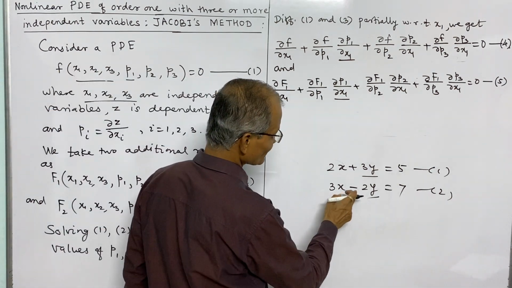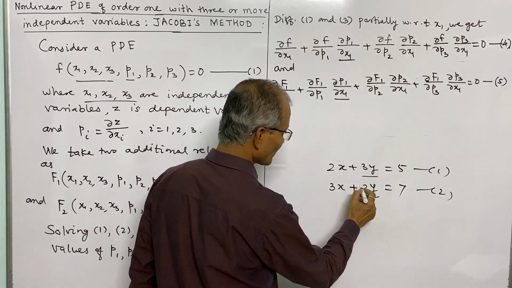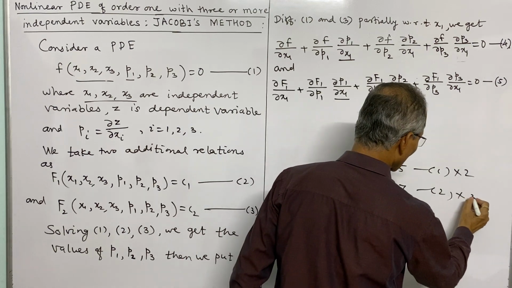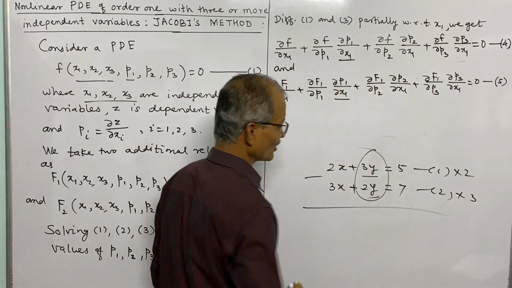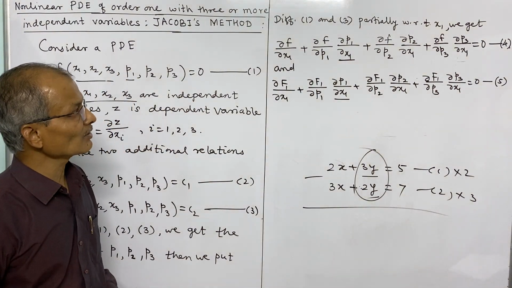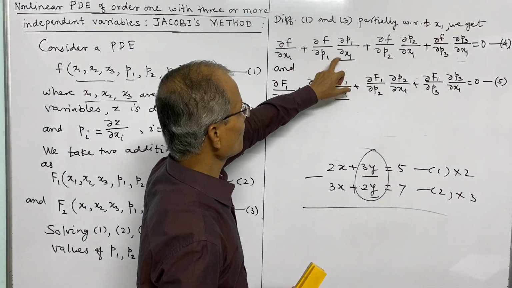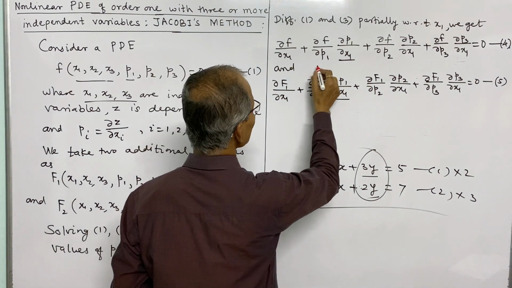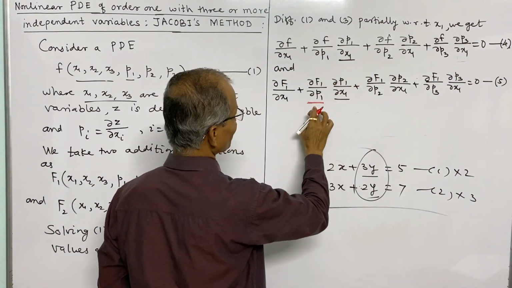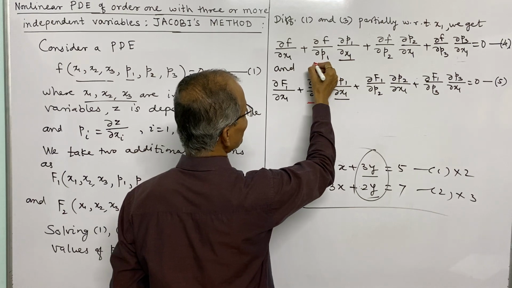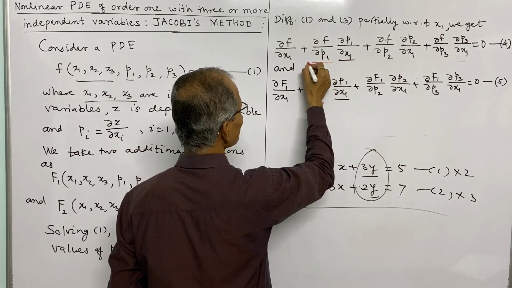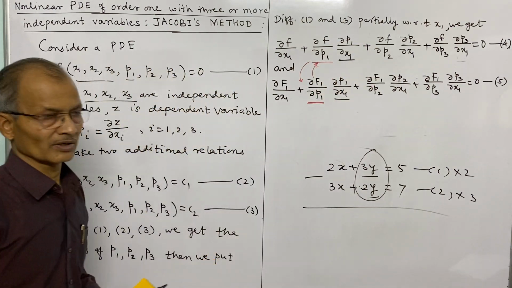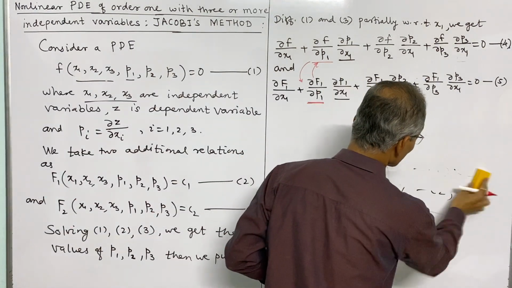Or if it is having the same sign, we multiply the first equation by 2, multiply the second by 3, and then subtract. So this y term will be eliminated. Exactly the same procedure we are going to use to eliminate the term ∂p1/∂x1. That means we multiply the fourth equation by this term, and we multiply the fifth equation by this term. So this term is to be multiplied for the lower equation, and this term will get multiplied to the upper equation, the fourth equation. So that is the procedure of elimination.